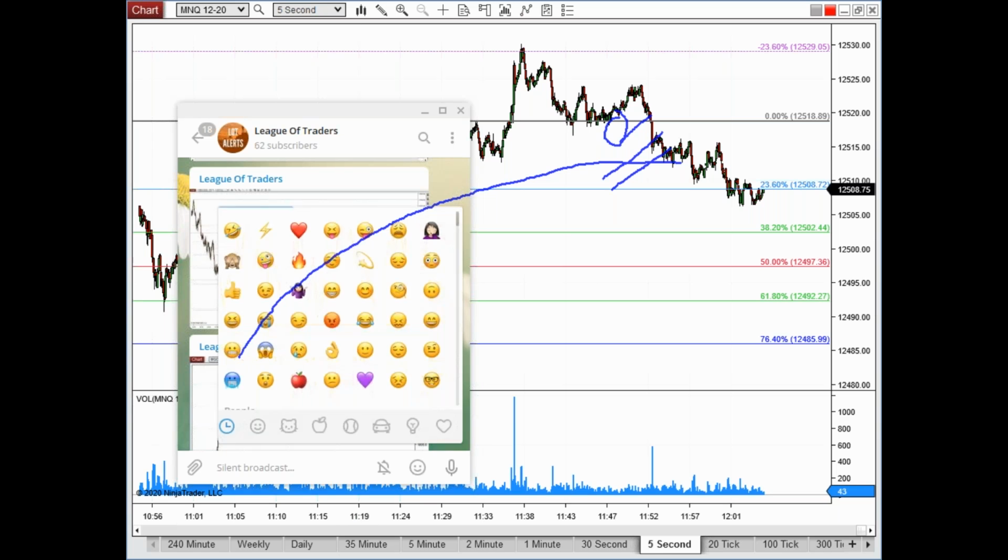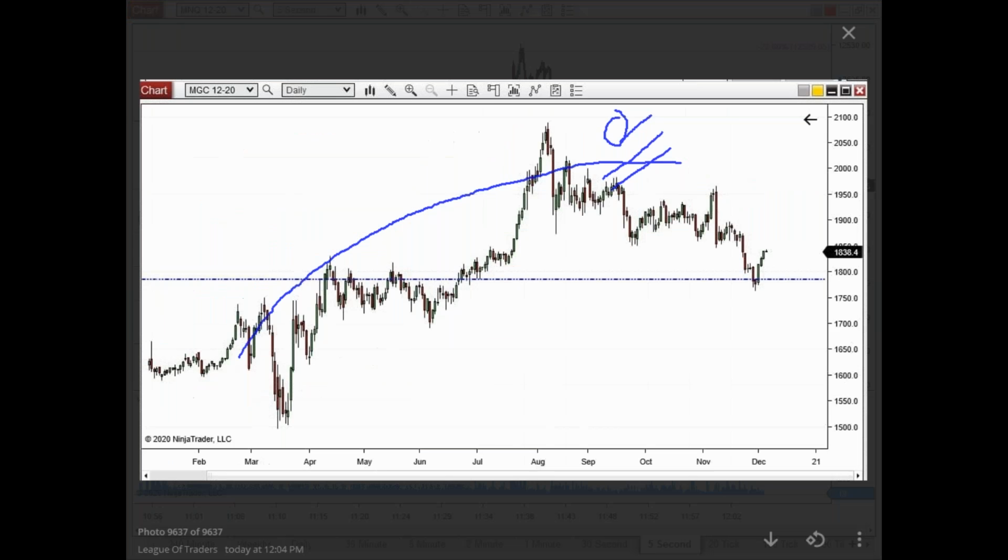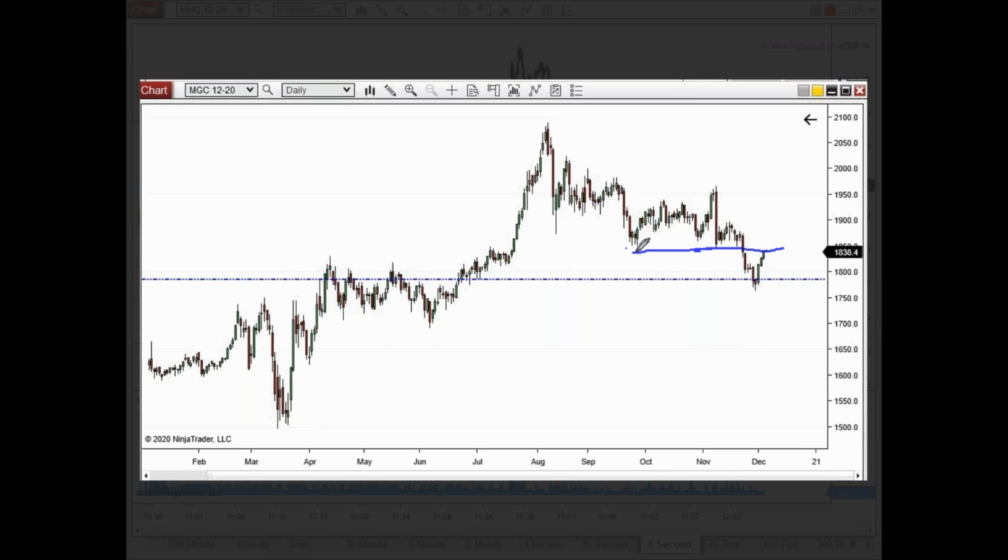So I'm going to go down to the daily chart. Here's the daily chart. We are coming right up into some decent short-term resistance here. Given the extent of the retracement, it's only about a 38.2% retracement of this drop, but it's still enough of a resistance level that we're seeing that intraday reaction.